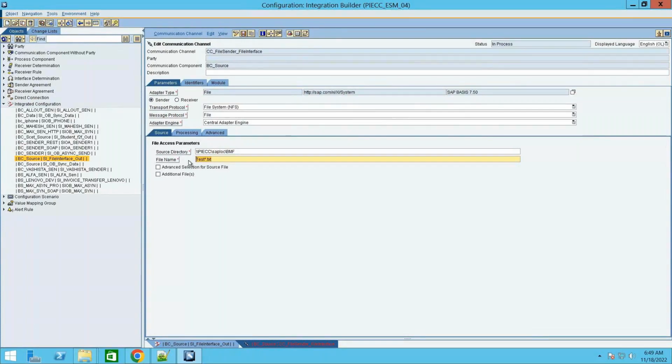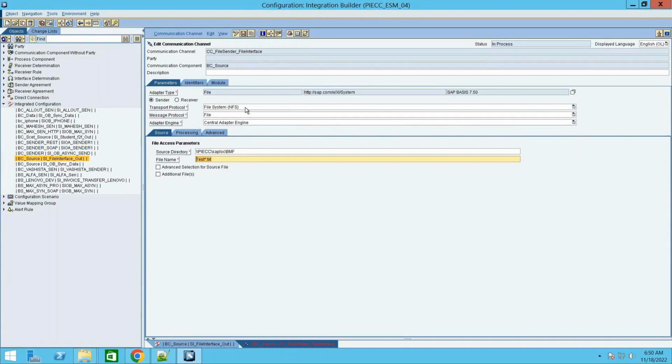Suppose we are giving a network path, how will it take the credentials here? No need for us to provide any credentials. For NFS, no need to provide any credentials. It will log in automatically, because it's a local application server. The server that you're trying to connect to is its own server, so why do we need credentials? The name itself says it's a local one.